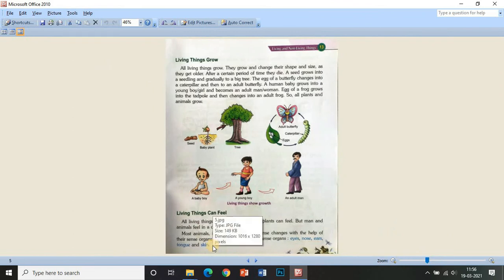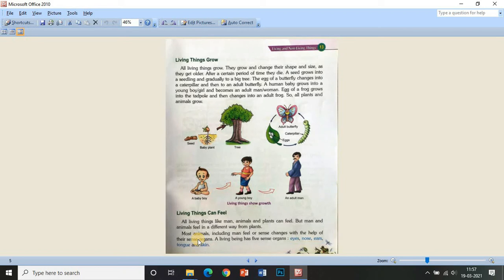Now living things can feel. As we all know, we are living things, so all living things like man, animals and plants can feel. But man and animals feel in a different way from plants. Most animals, including man, feel or sense changes with the help of their sense organs.